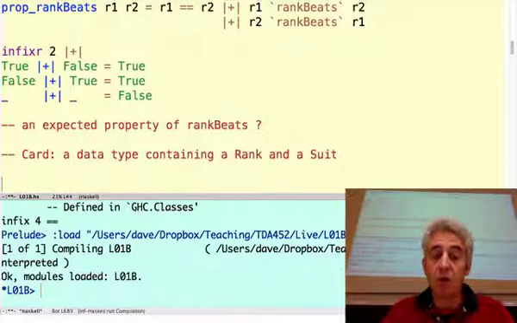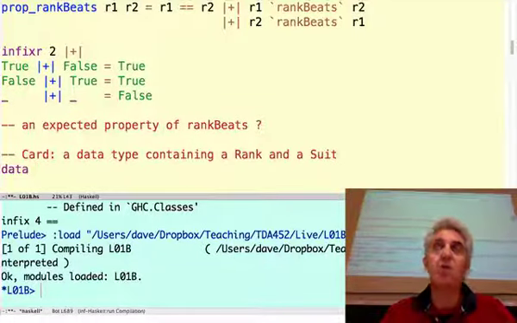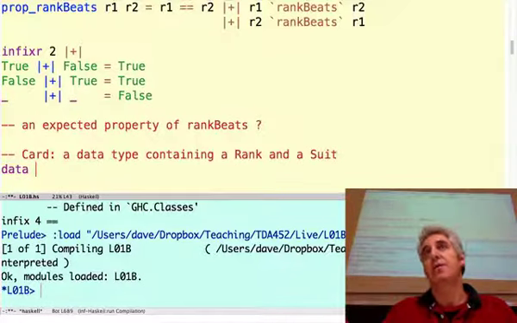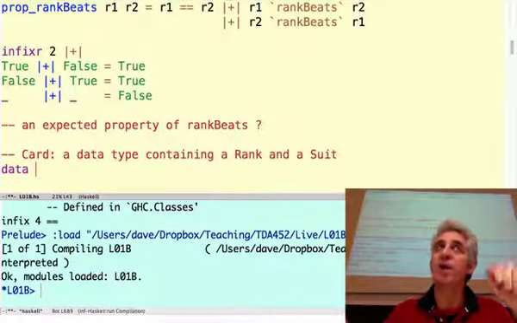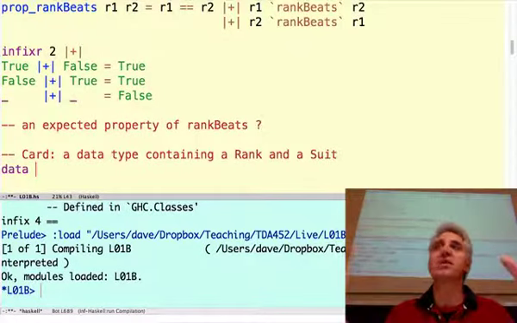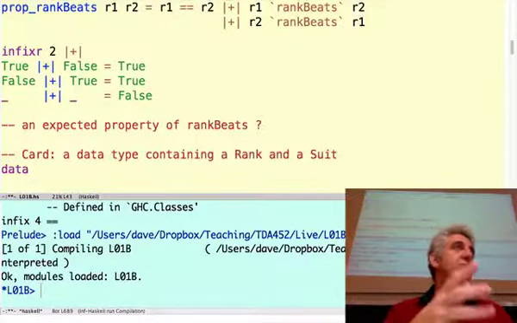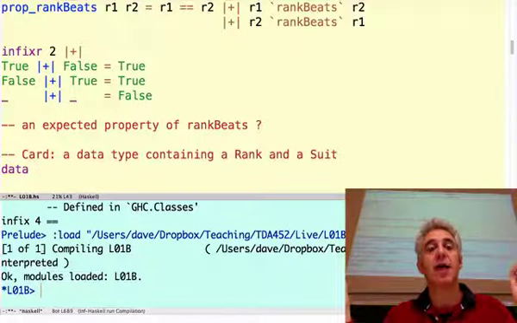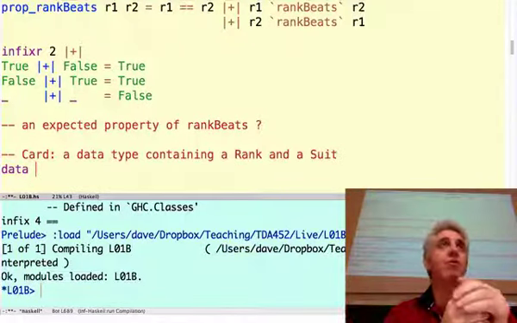So let's define this also as a new data type. We could model a card as just a pair of a rank and a suit, right? That's one way of doing it, but if we model it as a new data type, then we can't mix up the pair that we use to represent a card with any other kind of pair. And that sometimes can be useful to have a unique representation.